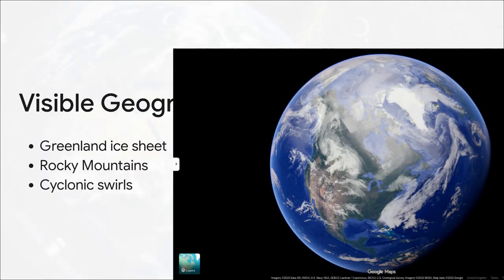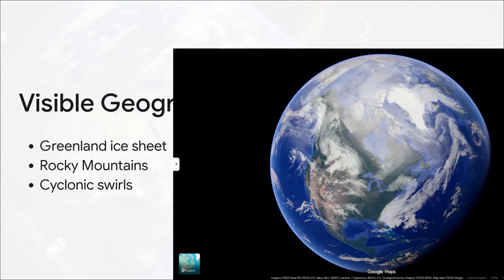Up north, Greenland is super prominent. It's just sitting there as this massive, solid white ice sheet. Over in the center east, you can clearly make out the Great Lakes, surrounded by that deep green vegetation stretching all the way down the eastern U.S. Out west, we've got the arid, kind of brownish regions of the Rocky Mountains and Mexico, framed by distinct coasts like the Baja California and Florida peninsulas.